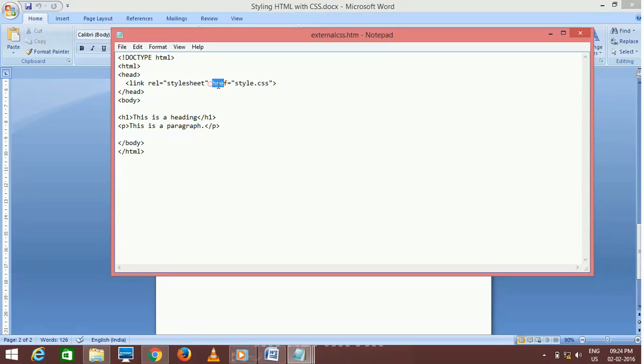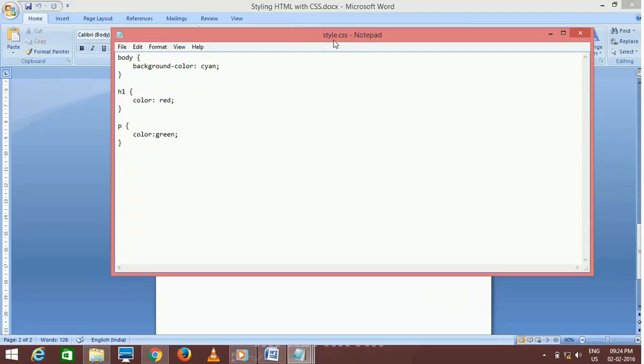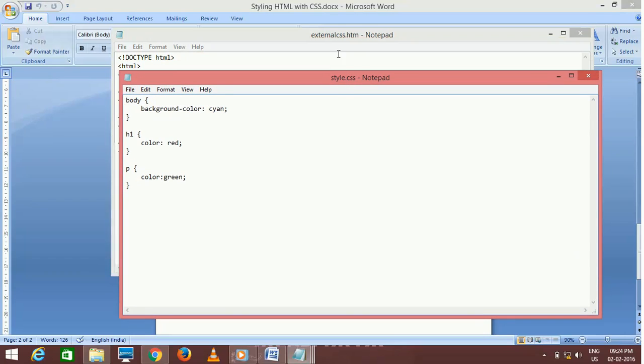href we already used in the hyperlink definition. As we need to define the hyperlink, I need to use the href. It simply tells the absolute or relative path of the location. Here I use the relative path. That means that particular file is stored in my current folder, right? But where is the code? That particular code is stored in style.css. You will get here what I did.